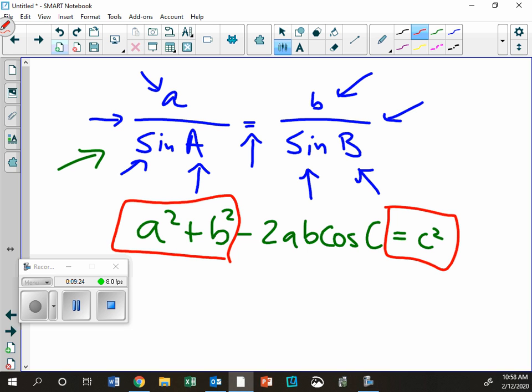Some of them have it solved for like a squared. You could have this solved for a squared, and it would be a completely different looking formula that wouldn't just look like a squared plus b squared equals c squared. So this is just one of many ways you could organize this formula. It happens to be solved for c squared. We could have even started with c squared is equal to blah, blah, blah. I could just put a c squared equals over here. But then to me, it doesn't flow as nice because it's not a squared plus b squared equals c squared. Okay, so all I'm trying to say is if you were to Google this formula, it might look different than this, but I've got it arranged in the way that I think is easiest to memorize.